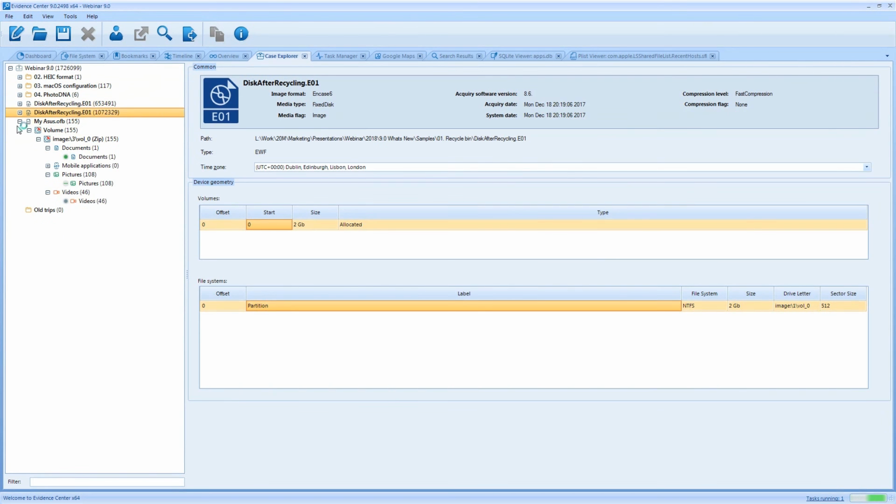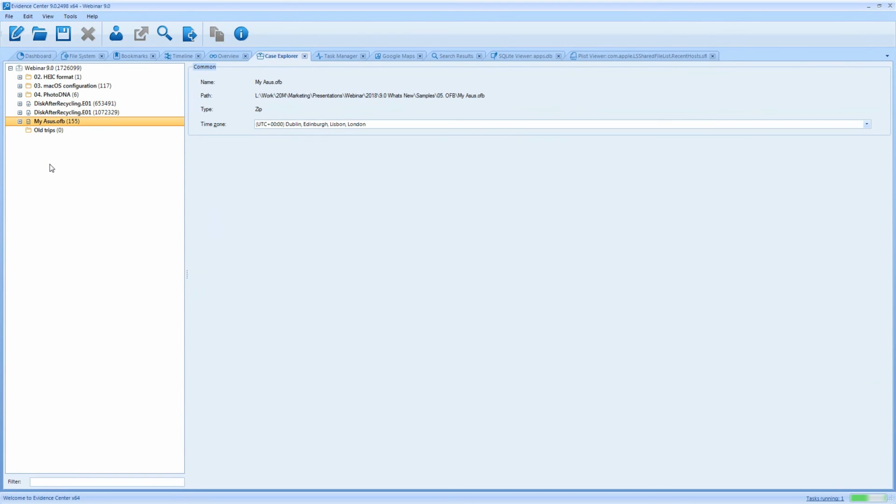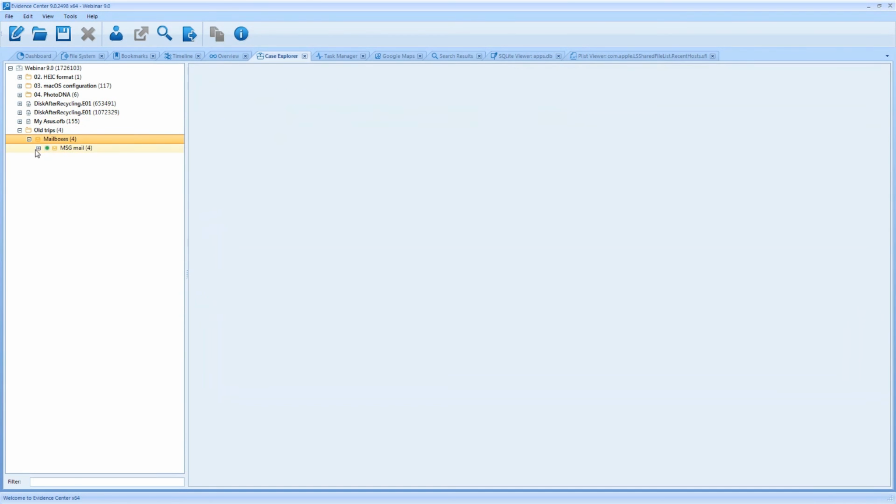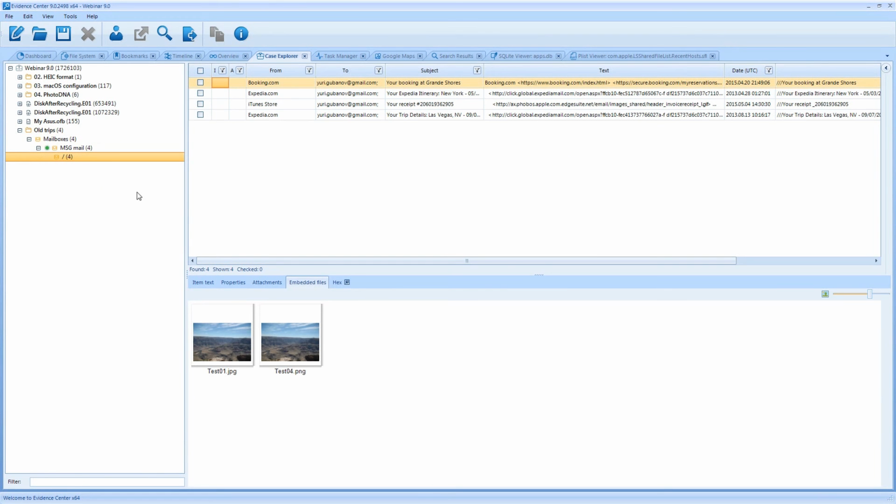In the previous version of Belkasoft Evidence Center, every message in EML or MSG format is shown as a separate profile and represented with a separate node in Case Explorer. Imagine how huge it becomes if there are thousands of MSG files, which sometimes happens if someone exported emails. In version 9.0, BEC now combines all MSG mails and EML mails into a single profile which shows all the emails of the corresponding type found inside your entire data source.